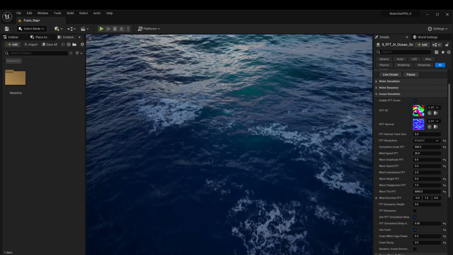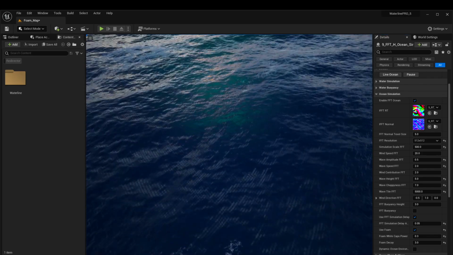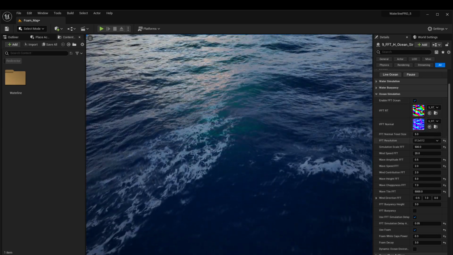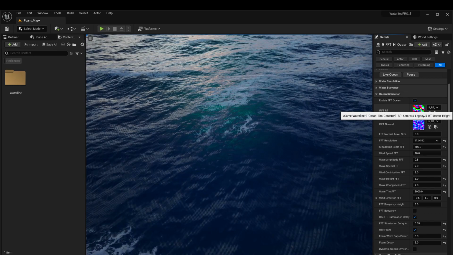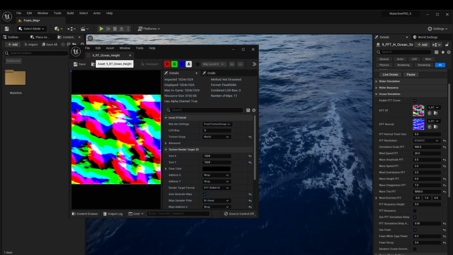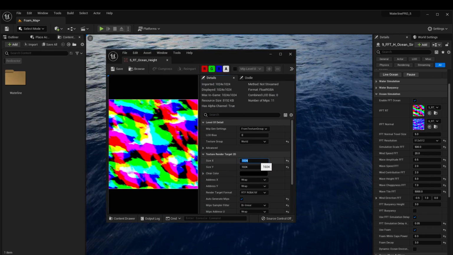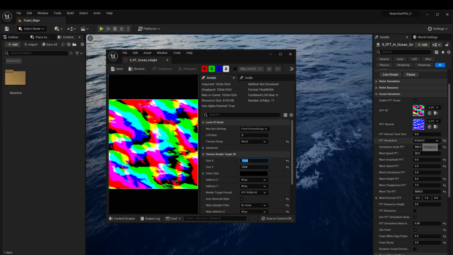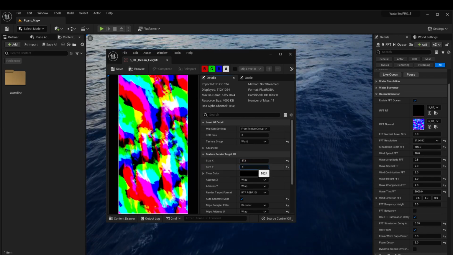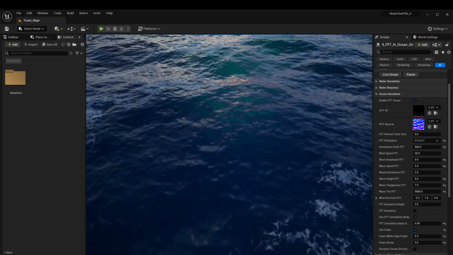Now, almost nothing has changed except our ocean went really blocky for some reason. And that is because we also need to change the settings and the size for our render targets. Now, to do that, we just need to double click on the colored one, and we see our RT ocean height, and we need to change the size X and Y for these ones to be identical to our FFT resolution. So 512, 512. We can close it now, and we could see that it's starting to look a bit better now.